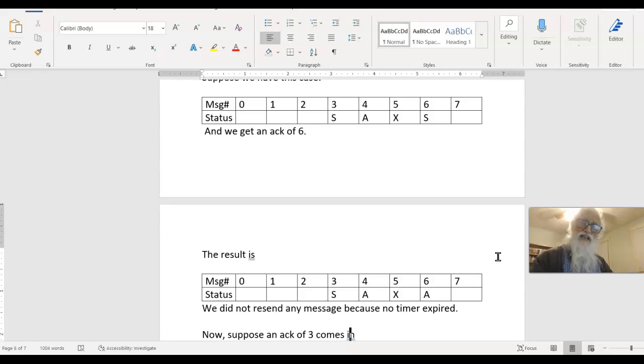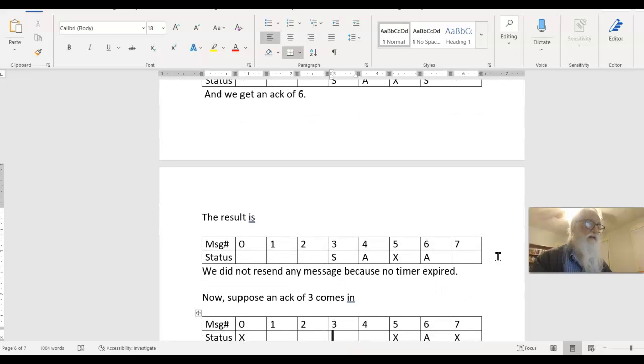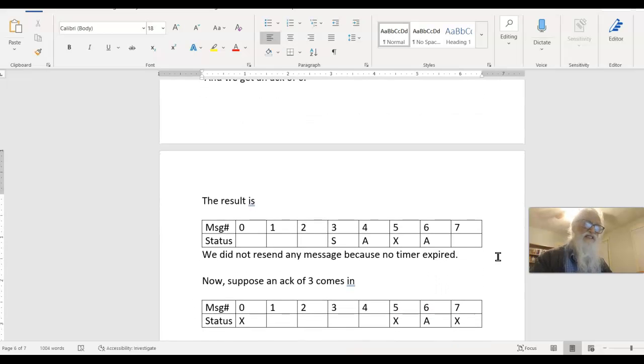The ACK does not tell us that we have to go back and resend everything that isn't ACKed, or that we have gotten everything before it. So if we got a message of 3 now, 3 was ACKed, then we can get rid of 3 and 4, and 5, 6, 7, and 0 is our new sliding window.